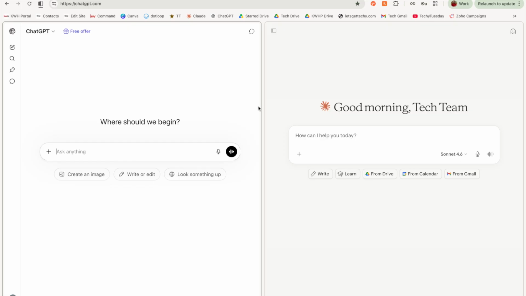If you've been using ChatGPT for a while, whether that's writing listing descriptions, drafting emails to clients, or just figuring out what to say in a tricky situation, you've probably built up a solid history of conversations in there. And if you're thinking about making the switch to Claude, or even just want to start using both, you don't have to leave all of that behind. Today I'm going to show you how to export your ChatGPT history and get it into Claude so you can pick right up where you left off.